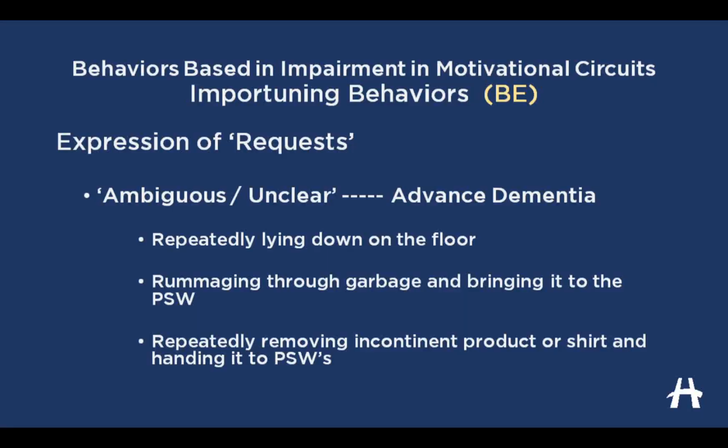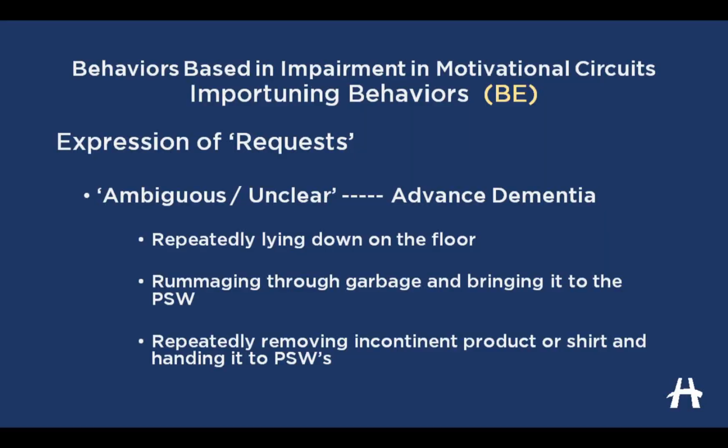And then, of course, the bane of our existence is we only deal with advanced dementias, where the requests for what they want versus what they're showing is completely ambiguous, completely unclear. Laying down on the floor, rummaging through garbage and bringing it to the staff. Repeatedly removing their continence product and handing it to the nurse. So they're trying to tell us something. It certainly is not clear. It's anything but clear from their behavioral expressions what it is. But they are trying to tell you something.